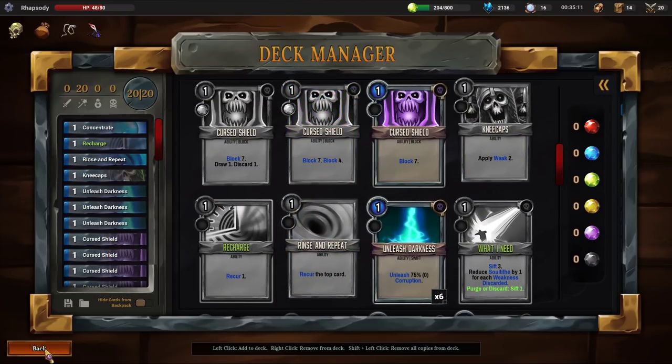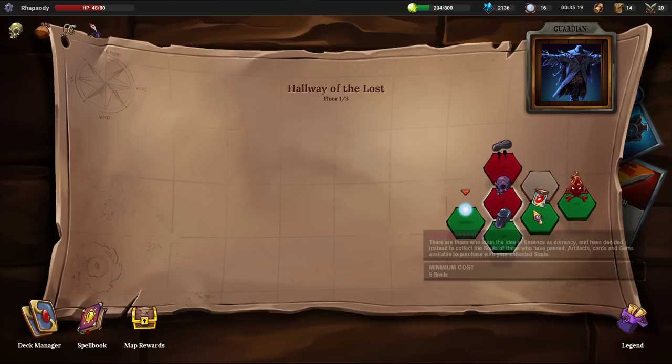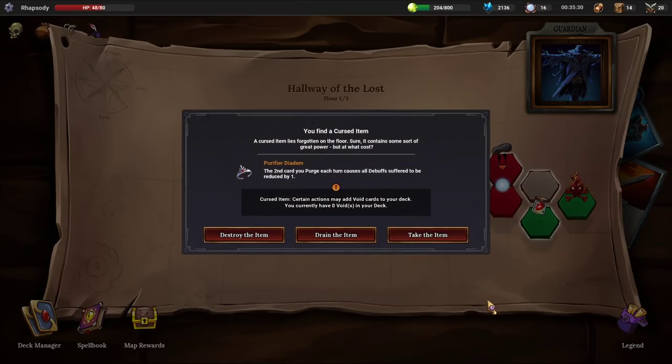Yeah. Yes. Yeah, I'll take that. So there's the Dark Idol. The thing is, if I go for this Cursed Item, I can actually purge the Cursed Item, getting enough souls to go to the Soul Collector and possibly still purchase something good. Or maybe the Cursed Item's good enough and then I go to the Dark Mime in the North. Actually, yeah, that's our value.